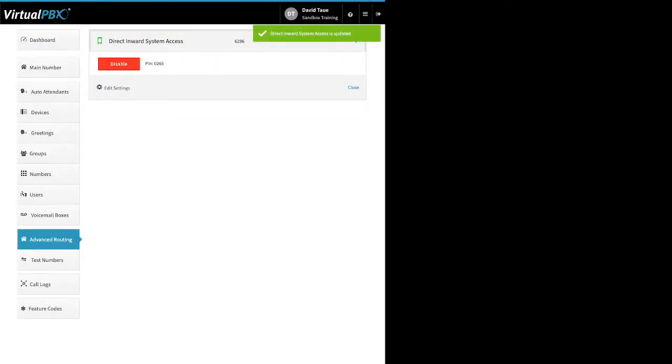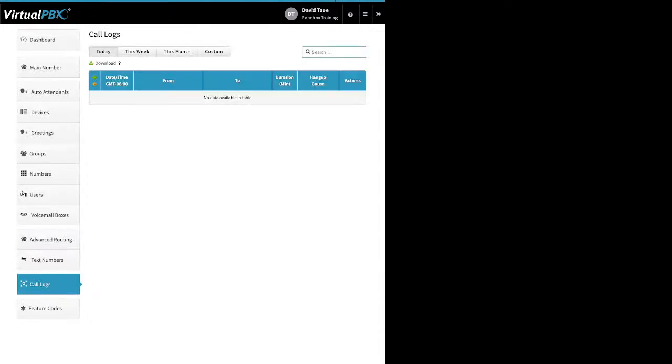So now, when you call your main number or your auto attendant number, you would enter this extension number. Then the system prompts you for the PIN number. Then you hear dial tone, then you enter area code and phone number and make your outbound call. Just that extra layer of protection, so that someone doesn't figure it out and make outbound calls on your account and you don't know about it until your invoice.